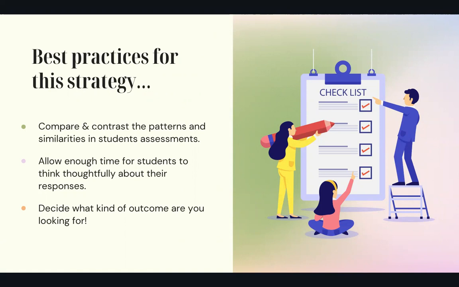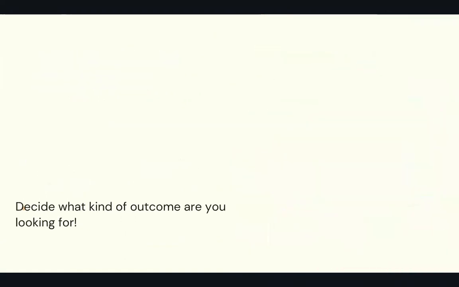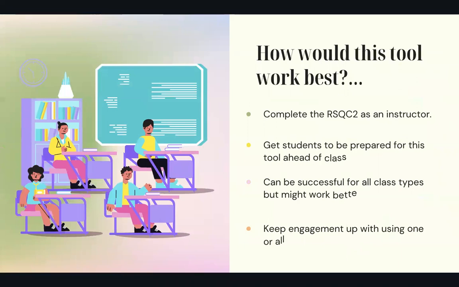The last best practice for the strategy is to decide what kind of outcome you as an instructor are looking for. This will help keep focus when practicing this tool. I'd like to talk about when this tool would work best. Bouncing off what I just said, completing this tool as an instructor could help you determine what the focus is for this tool being used in your class.